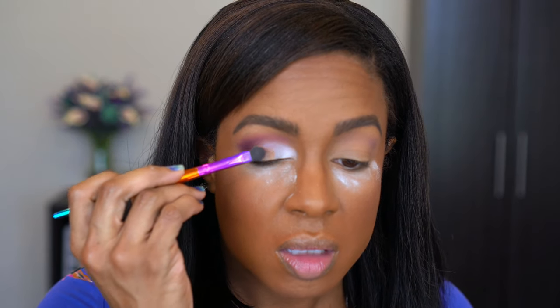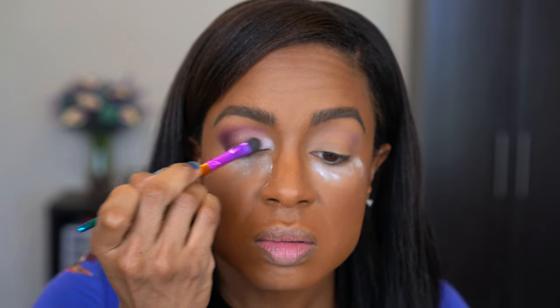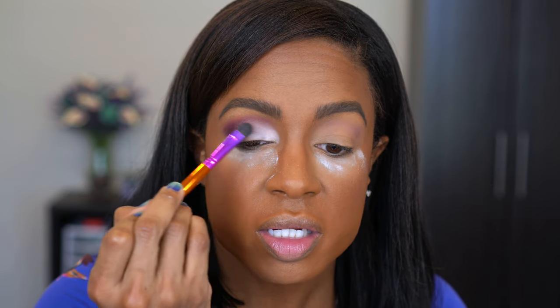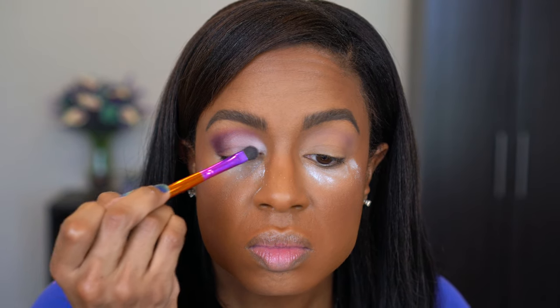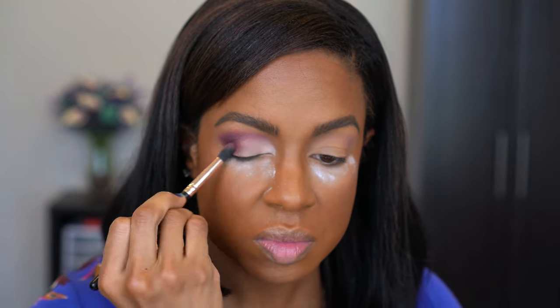I said this was going to be neutral but this is not neutral. Next I'm going to go in with shade E4 - we said we're staying with the neutral shades - and pop that on the lid and blend those together to tone down the white a little bit. It's a very simple, easy, wearable, gorgeous color. I'm going to stop there with that eye and do the bottom lash line with C5, then E4.